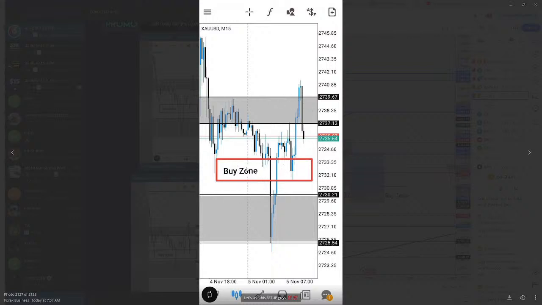Then I realized that it is going to create what we call Quasimodo, right? So this point, it came to, this is the first leg, the head is over here, then the left shoulder, then the right shoulder. So I was expecting the market to come down all the way to this zone again, and then we enter from there. Do you get it? So that is the reason I gave this setup, that buy at this zone. This is where we are supposed to buy from.